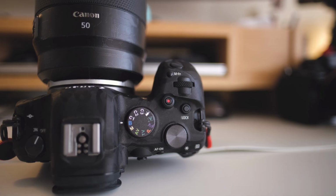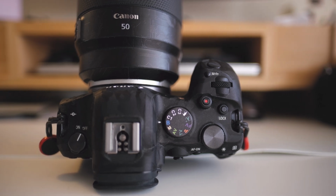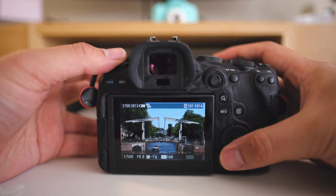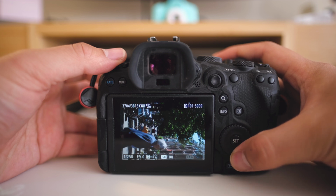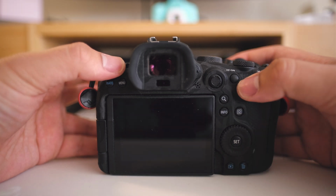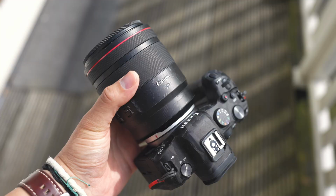Of course, 20 megapixel might put a lot of people off, but just to remind you, 20 megapixel is also not that low actually, and couple that with all the other reliable features that this camera has to offer. It's a camera that you can take to so many places because of those features, but also because of how well it's built, how tough it's built. The environmental sealing on this camera is just great. Not to mention that this camera is also light to hold, to have in your hands, and also small minor features like the soft shutter that this camera is designed to have. It just makes this camera a very nice all-around camera to take with you and photograph whatever situations there are to photograph, regardless of where you go.